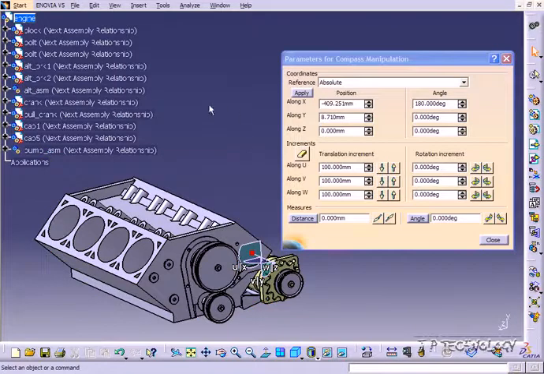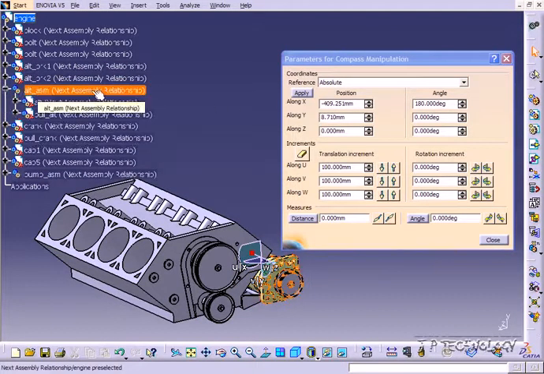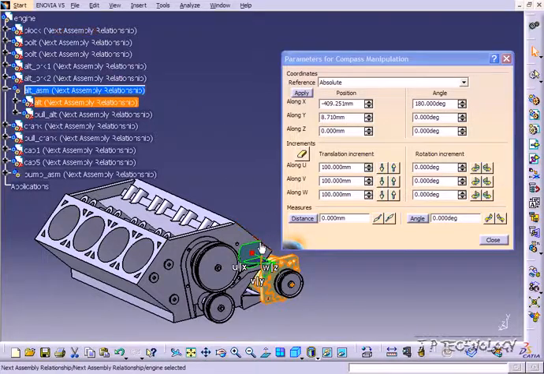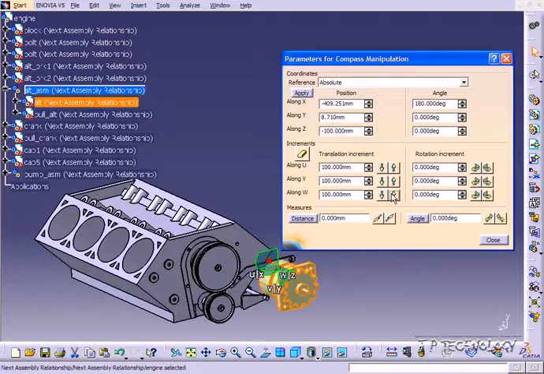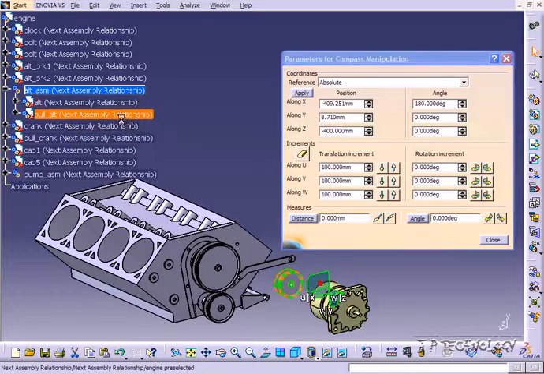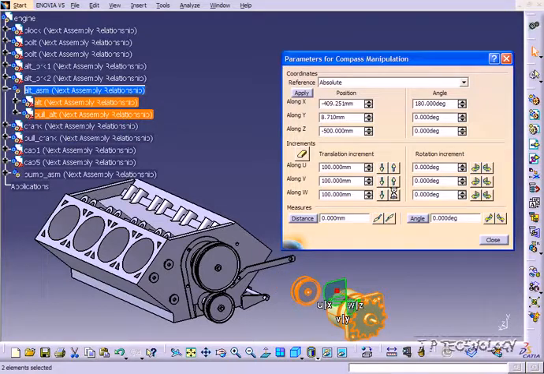Now within here there's another assembly, the alternator. If I open it up and double click on that, now we've selected this as our hierarchy. Now let's say I only want to move one part. We'll select the one part and we'll move the other part away from it. You can see that only one part is moving. Now if I select the other part also, you can see that both of them are moving.